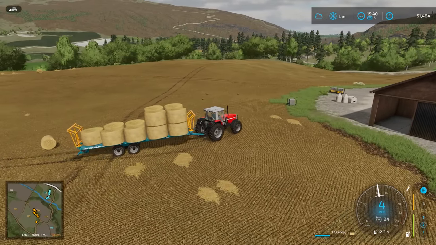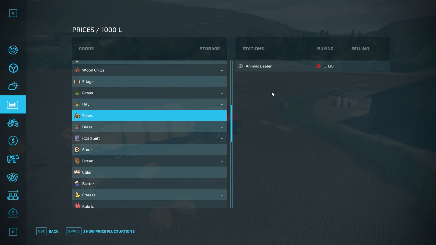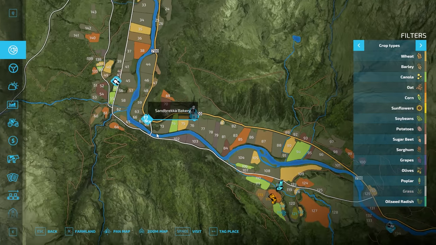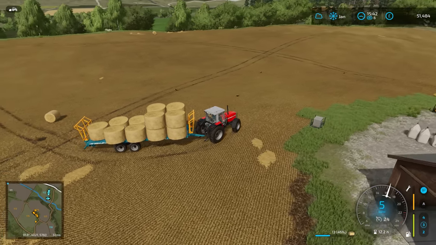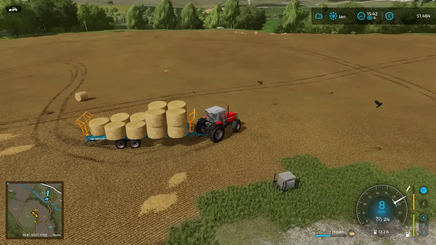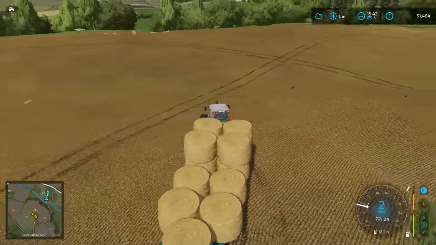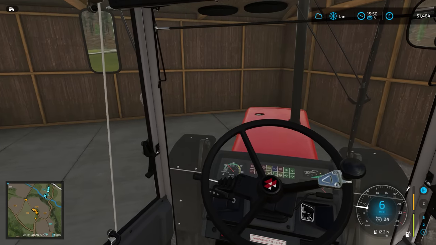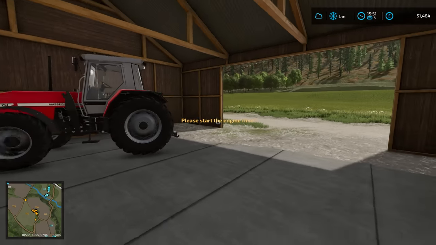Let's get these taken over to the sell point, wherever that may be. Where does straw go to? The animal dealer. The price is decreasing rapidly. Okay. That is pretty much going back to the store. We've been there before. It's where we sold the silage to. I think, as the New Holland is faster, I will use the New Holland. For now, I'll just pop this in here. But that was our purchase for the time being.